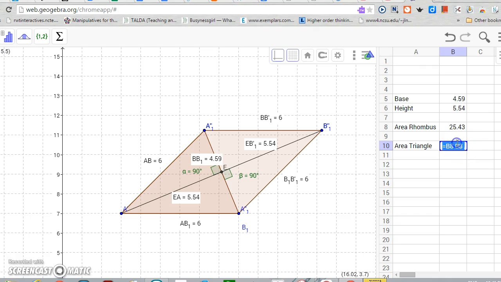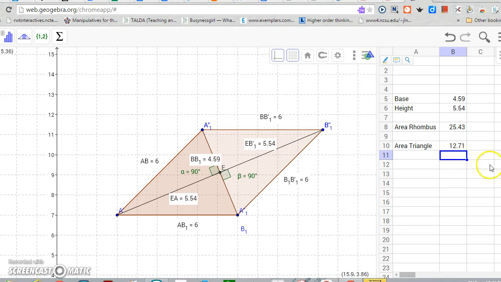Oh, that's not what we wanted. Try that again. Equals this divided by 2. There we go. 12.71. Let's go ahead and just let GeoGebra help us with that.